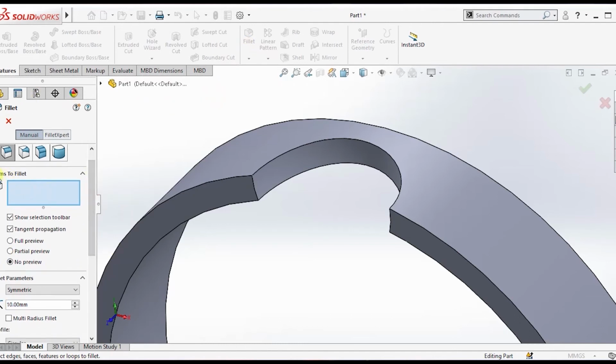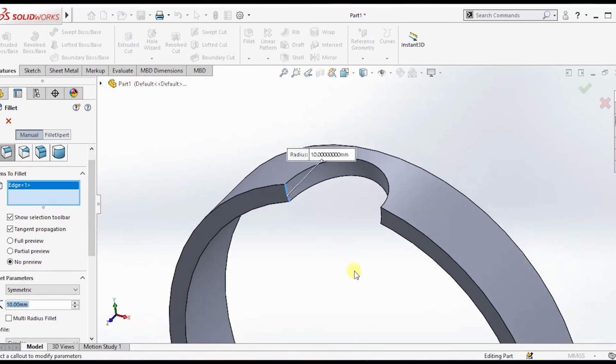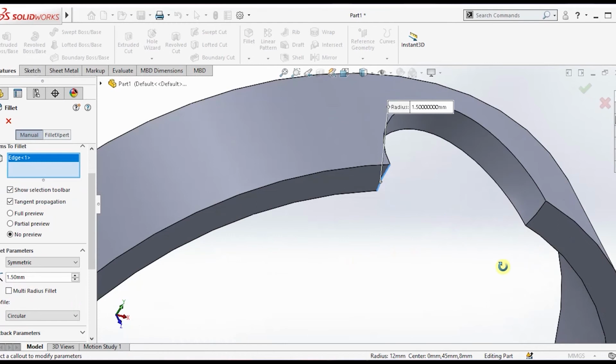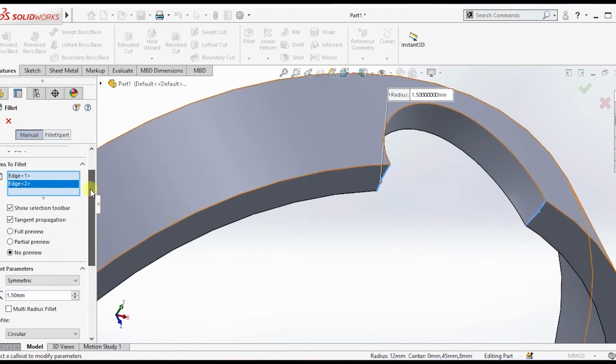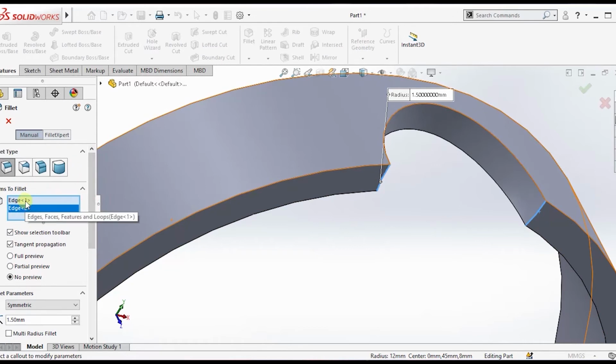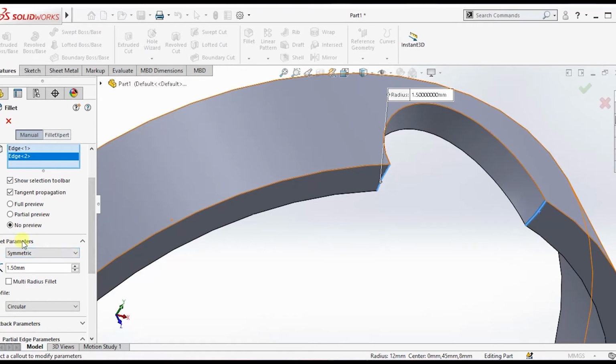Now we have to select the items to fillet. We will select this edge here, and we will select this edge over here. As you can see in the items to fillet, those two edges are selected, Edge 1 and Edge 2. And here we can see the fillet parameters. Here the Symmetric option is selected, so symmetric filleting will be done.